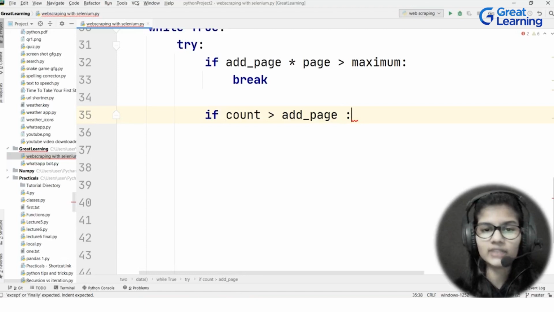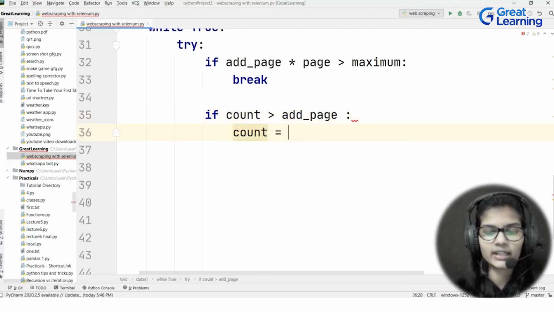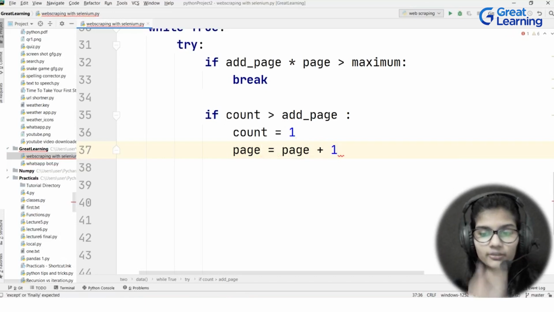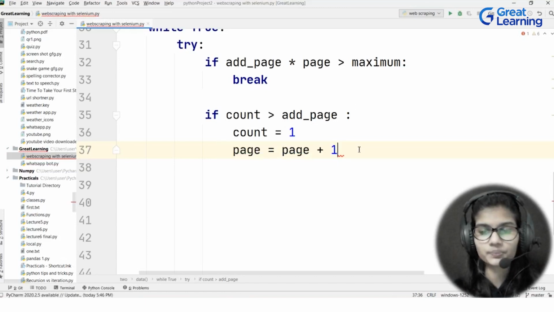So in that case, if the count is greater, I just want to apply count is equal to 1 and page is equal to page plus 1. This is how I would be applying the things, right? Count is equal to 1 and the page is equal to page plus 1. Hope you just got this idea. I'd be incrementing the pages in this particular case.